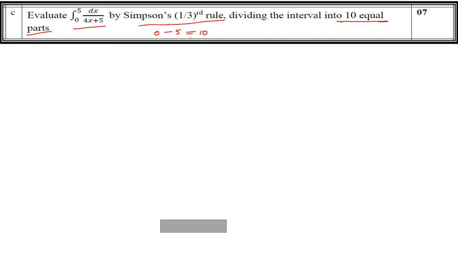Let us solve this. Go with the solution. As they have given directly n equal to 10 equal parts. If they mention 11 ordinates, then in such cases you should consider the ordinates as n plus 1 values. n plus 1 represents ordinates. n plus 1 equal to 11 ordinates, then n equals 11 minus 1, which is 10 equal parts. And I need to find the h value here.